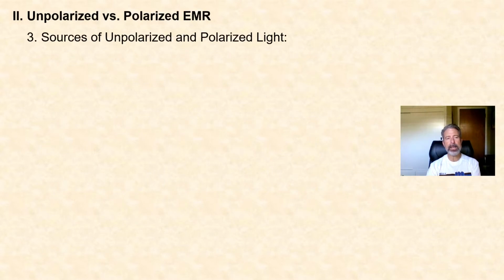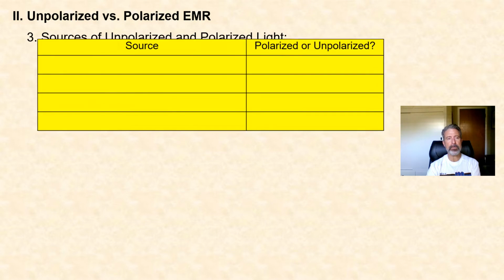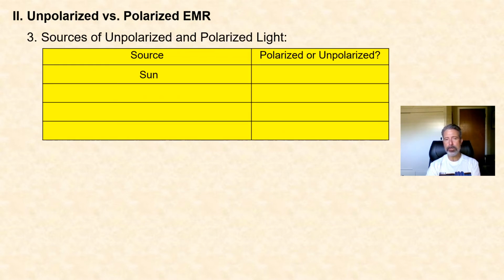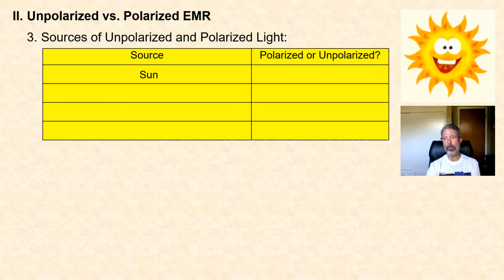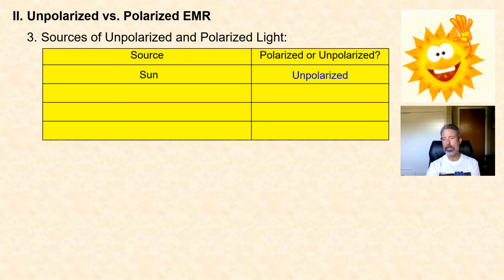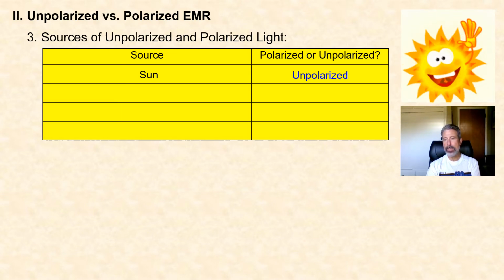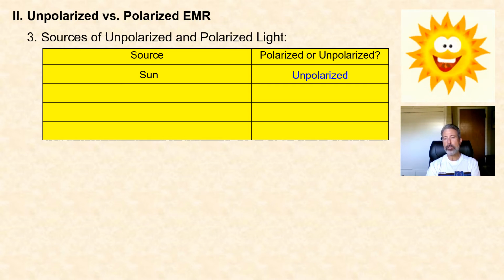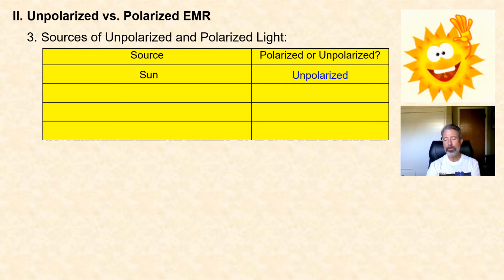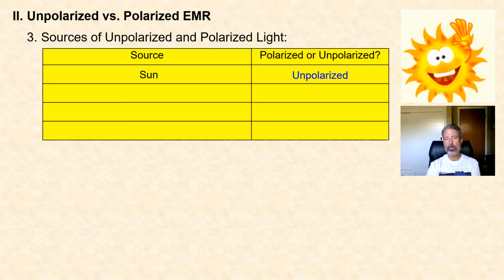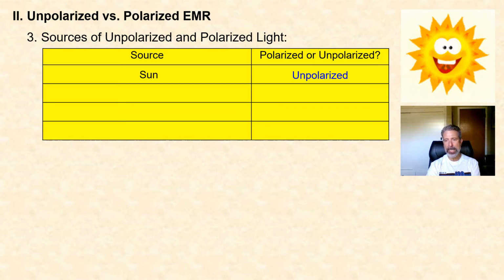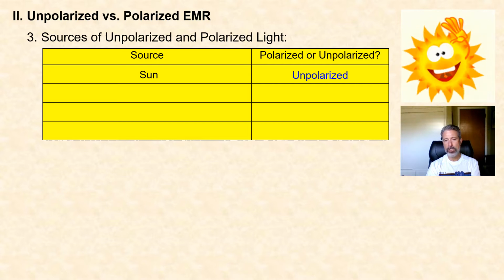So let's begin by taking a look at some examples of unpolarized light as well as polarized light. What about light from the sun? Polarized or unpolarized? Well, it turns out that light from the sun is unpolarized. When you get sunlight traveling to you in rays from the sun, you can assume that the electric fields of those combination of electromagnetic waves will exist randomly in a plane that is perpendicular to the direction that the ray, or beam, is traveling.